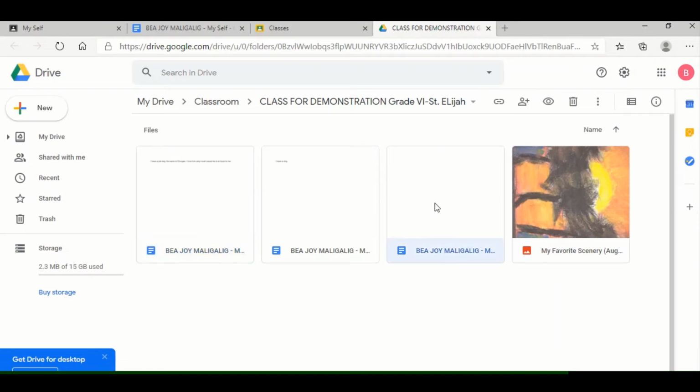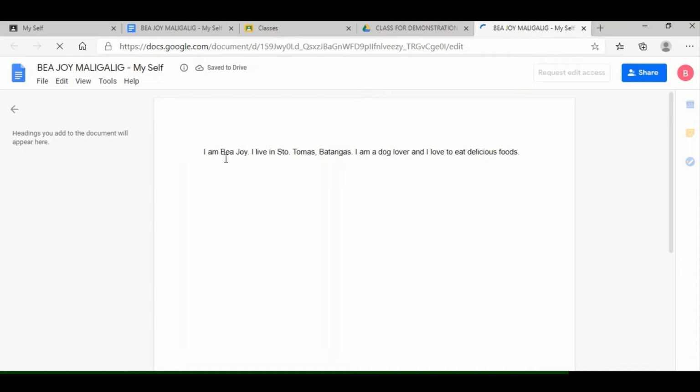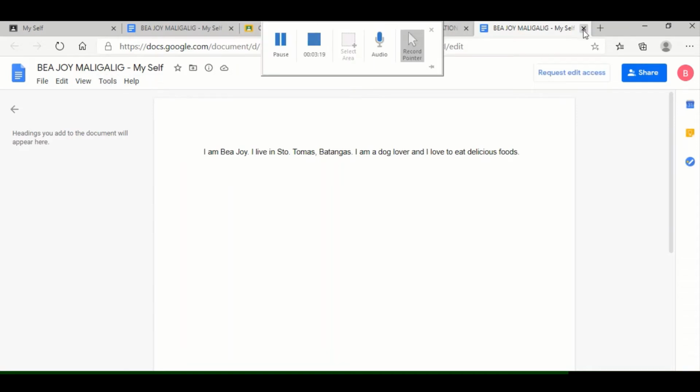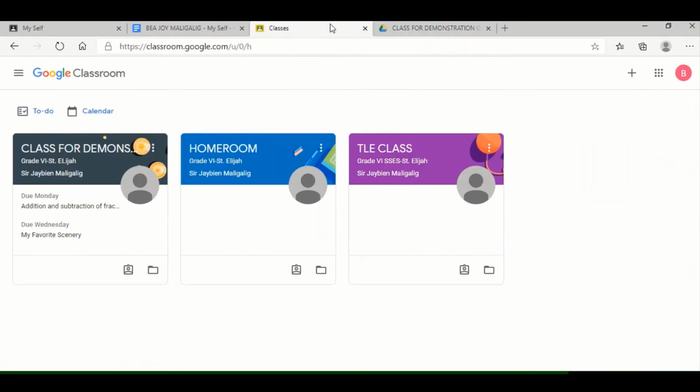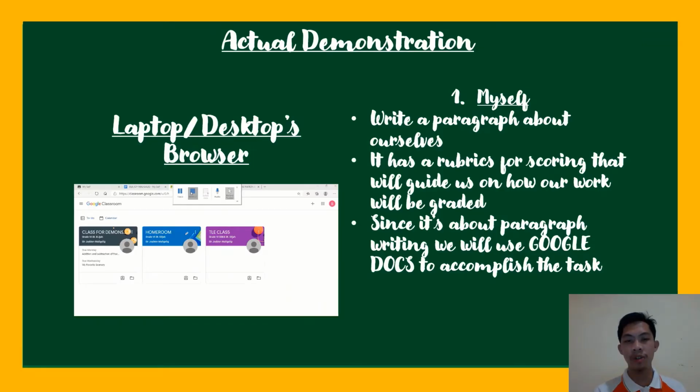I guess it's the third file, chronologically arranged. Yes, so this is the right one. Which means what we have submitted contained the output that we made. So that's it for the first demonstration using the laptop.